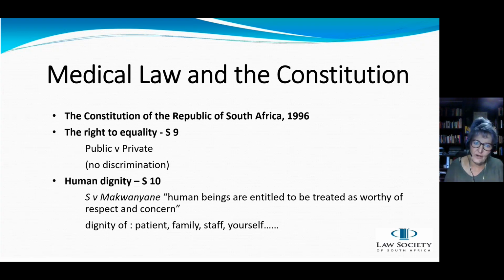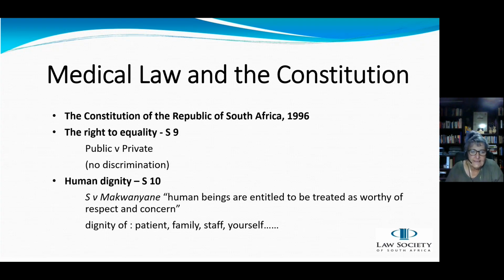Okay, so you are all aware of our Constitution, and our Constitution has in Chapter 2 the Bill of Rights. So we are going to discuss some of those rights, those human rights in Chapter 2 of the Constitution, the Bill of Rights. And the first one that I want to focus on is the right to equality, and it is Section 9 of the Constitution.